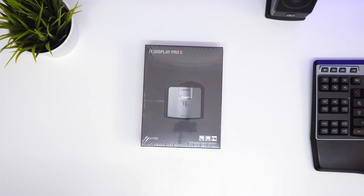If you don't know what monitor calibration is, basically what it does is you plug it in through USB, you stick it on your monitor using the program that comes with it or that you can download, and in about four or five minutes it will calibrate your monitor to a very neutral look so that every time you edit photos or videos, you know that you're getting neutral colors which will be represented well anywhere you go.